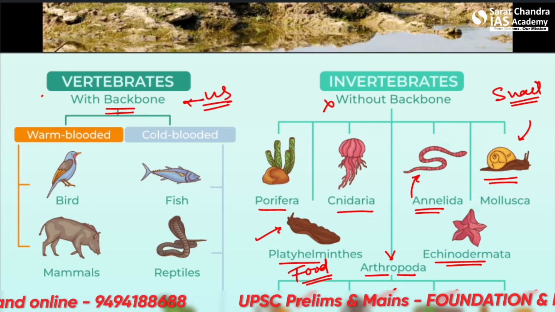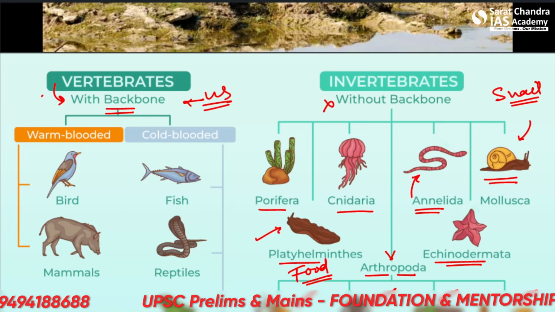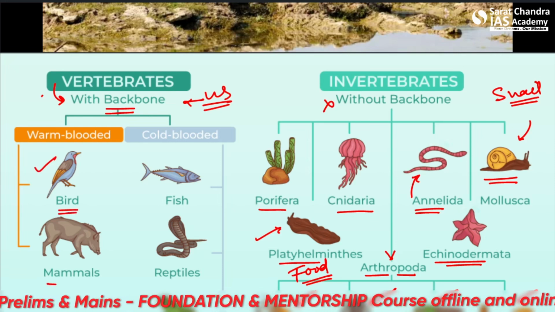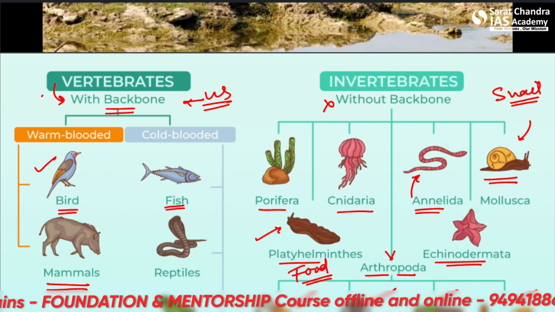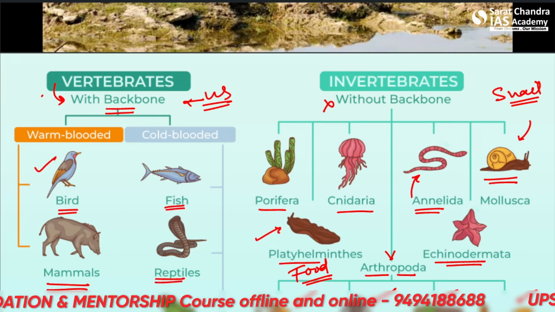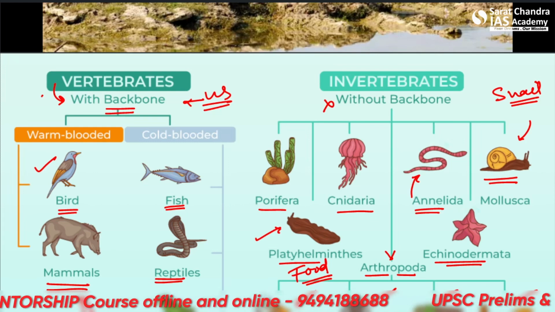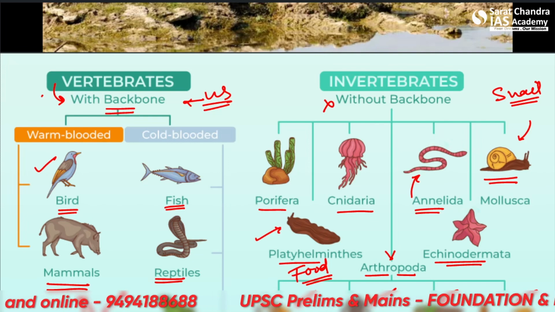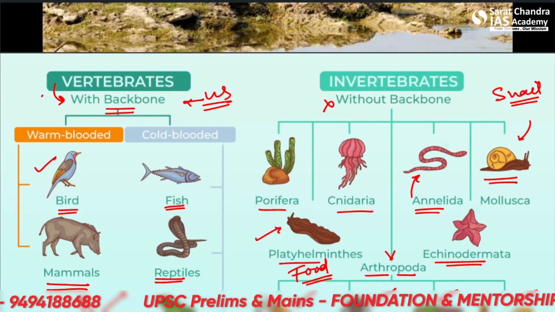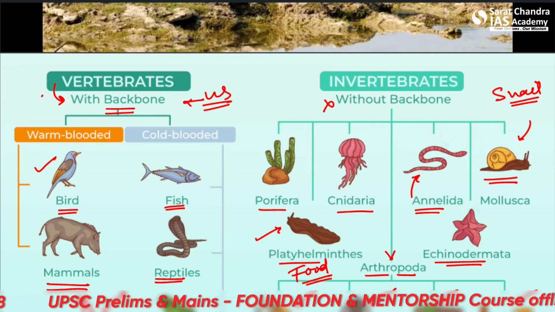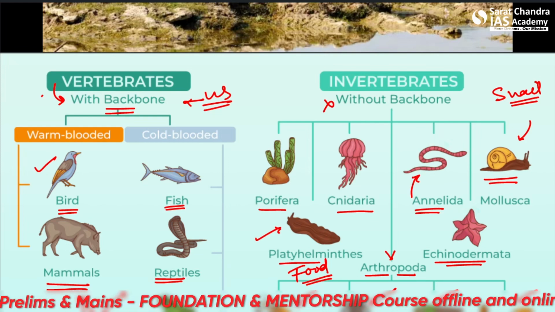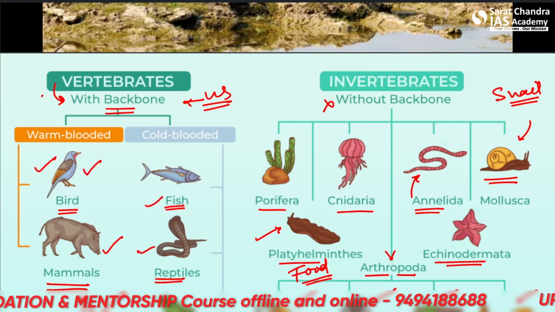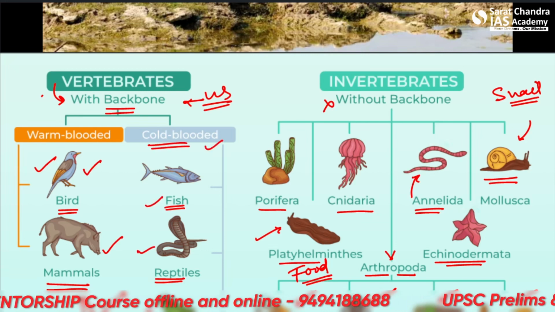Alright. Then there are vertebrates, the animals with a backbone. So they are more developed animals, such as aves or birds. Then there are mammals, fish, reptiles, and amphibians. Some of them are warm-blooded. Some of them are cold-blooded. So whenever we are talking or reading about an animal, we should know whether this animal is a vertebrate or invertebrate, or whether it is warm-blooded or cold-blooded. Birds are mostly warm-blooded, as are mammals, while fish, reptiles and amphibians are cold-blooded animals.